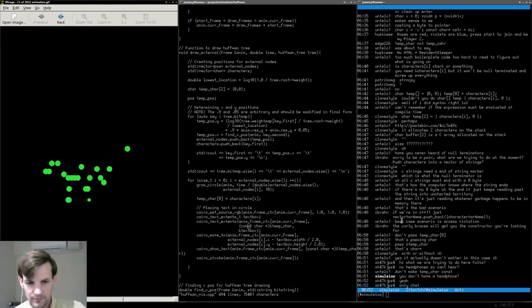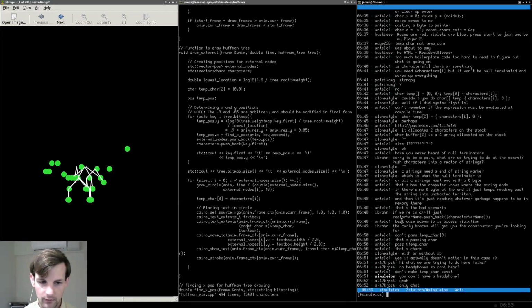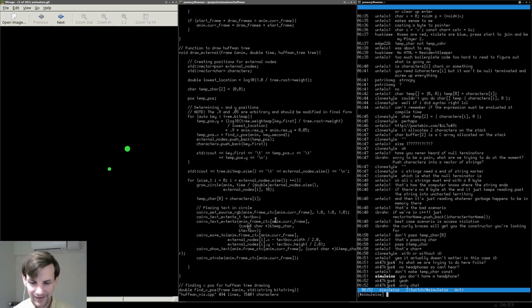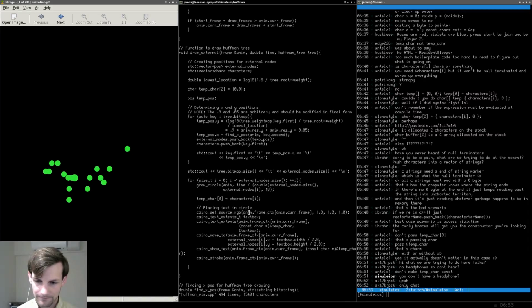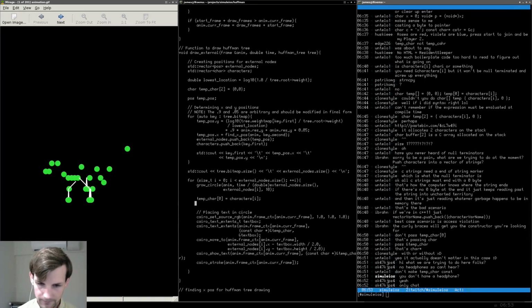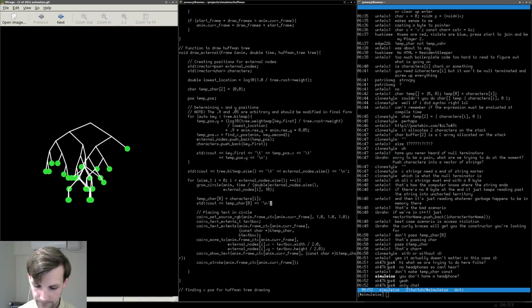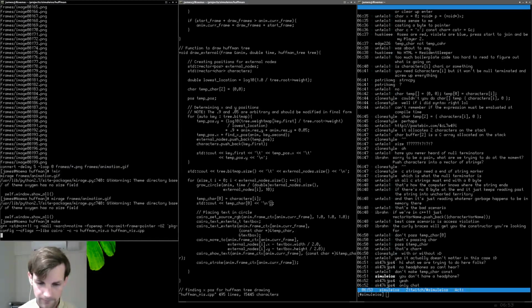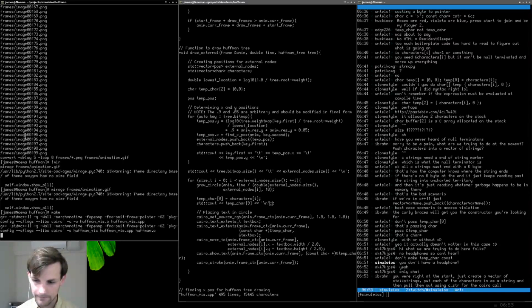Okay, so we have this being generated. And what do we need to do? We need to figure out why it's not writing anything. So let's go ahead and output up here, std::cout characters. No, I want to output temp char 0, 0. Then I want to end line. Okay, let's go ahead and go here. Let's make it one more time. See what we got.